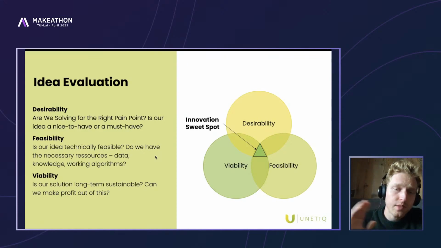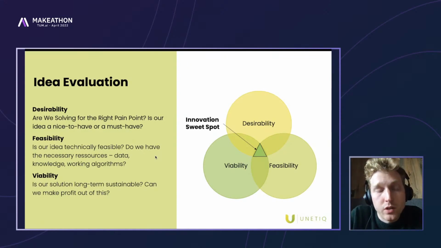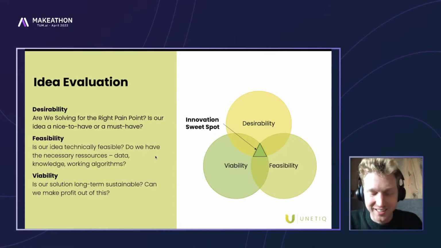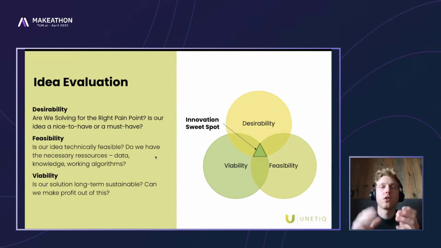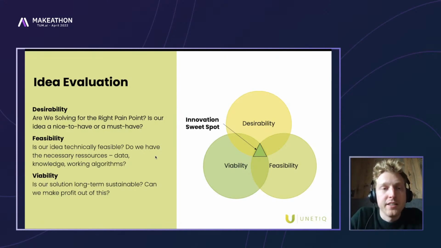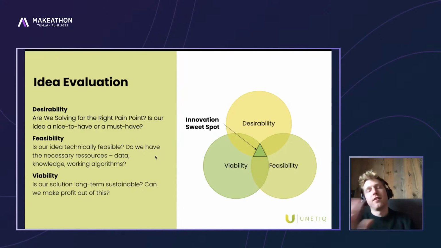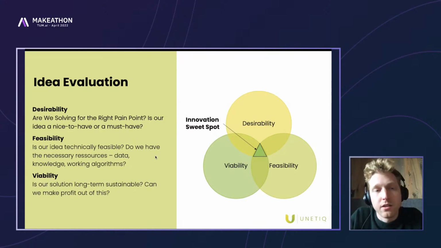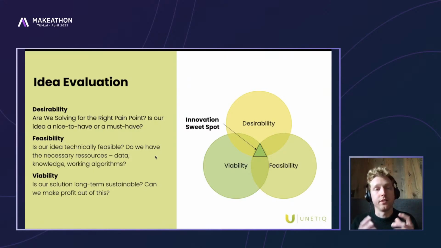The second dimension, which is really important, especially in an AI project, is obviously the technical feasibility of your idea. So it might be technically feasible to, I don't know, fly to Mars. Some people want to do this now, but then also, for the Makeathon, keep in mind, is it technically feasible to at least build something? Doesn't need to be a moonshot project, but is it technically feasible to do something within this Makeathon? And then also for the product that you have in mind, is this technically feasible in different ways?